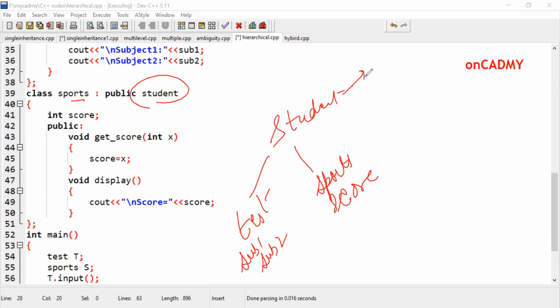A student class is having data members as name and roll number, and it is having its own member functions, get score and display, which will get the score and display the result. Here we have passed the score as an argument, which will give through the main function and assign to the score and then display their result.